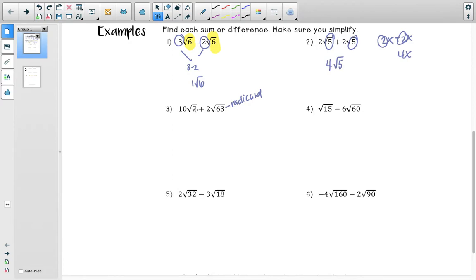Okay, 7 won't simplify. That's a prime number, but 63 might. So we're going to take 63, divide that by 3, and yeah, you hear my calculator, even though I know it's 21. Divide that by 3, and you get 7, and there's your pair. So this drops down because there's nothing to do. We're going to have 2 times this 3, which is 6, and square root of 7 is left. And we're going to notice that the radicand, the value underneath the radical, is the same. So you get 16 square root of 7, and that's your final answer. Okay.